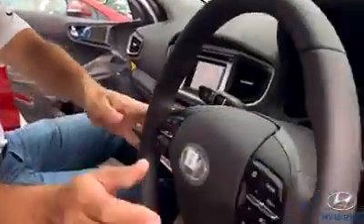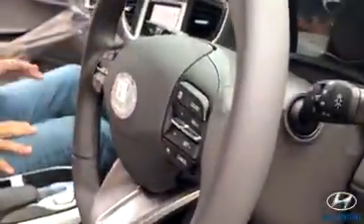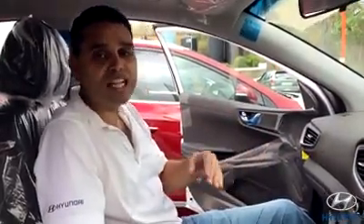On the side of the steering wheel, you're going to see paddle shifters. Again, they're not to control gears on any gearbox — the paddle shifters are actually used to adjust the force of regenerative braking. Those of you who drive a hybrid will be familiar with the concept that when you step on the brakes, you're using the forward momentum of the car, basically charging the battery back while slowing the car down. You have the option of adjusting via these paddle shifters how aggressive you want that regenerative force to be. When you see traffic ahead, you can increase the regenerative force, which will slow the car down while recharging the battery — preventing you from having to constantly engage the hydraulic brakes. That's a huge potential savings, an improvement in driving pattern, and an improvement of range.